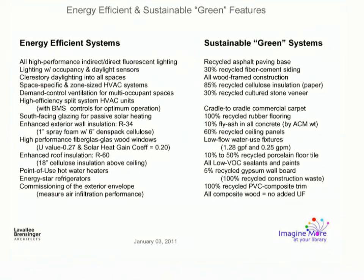In addition to that, the maintenance and operating cost for these materials is actually much lower. The more we can use in terms of recycled materials and no urea formaldehyde allows cleaning materials such as just soap and water to clean these materials. We no longer need solvents, we no longer need expensive cleaners to clean any of these materials, and all of these materials that we talked about here come with 20 to 25-year manufacturer warranties.